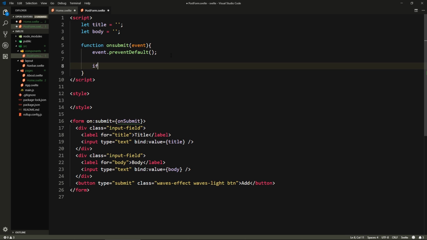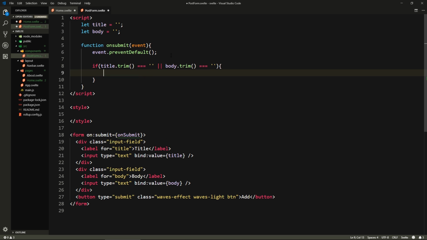And here I'll do a very basic validation and say if title.trim equals an empty string, or body.trim equals an empty string. Trim is a JavaScript function. This is a bit weird, but let's bear with it. If any of these two is an empty string, then we just return, because we don't want to submit this because this is invalid data.